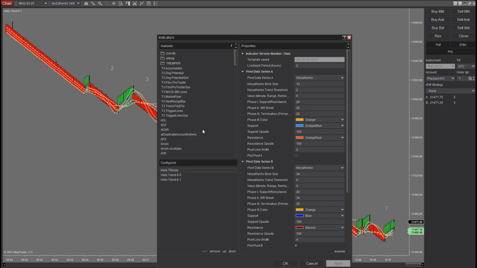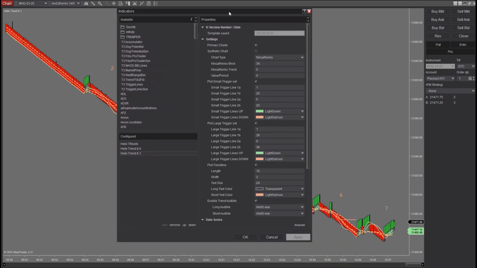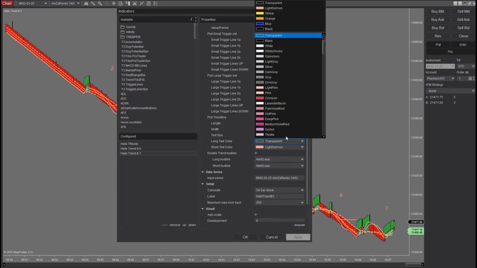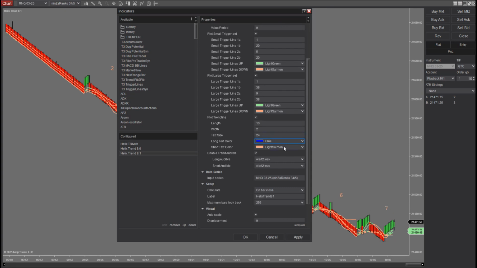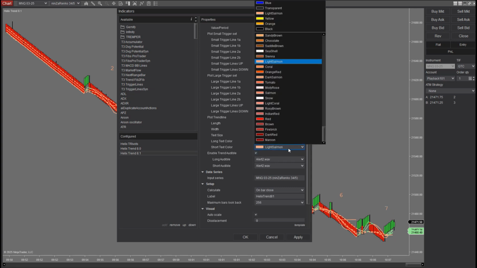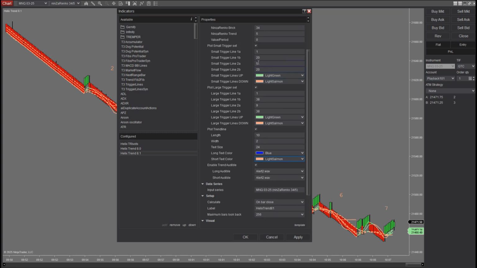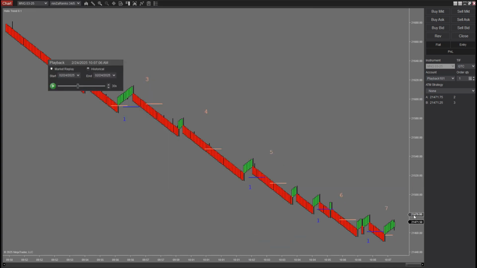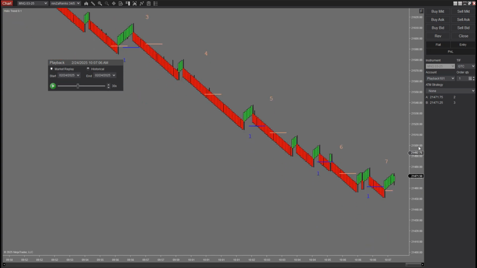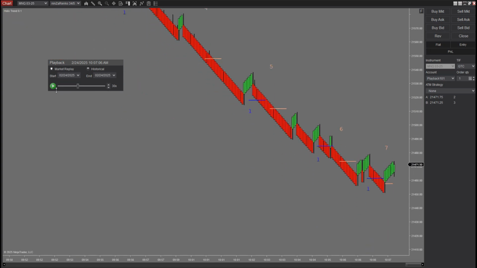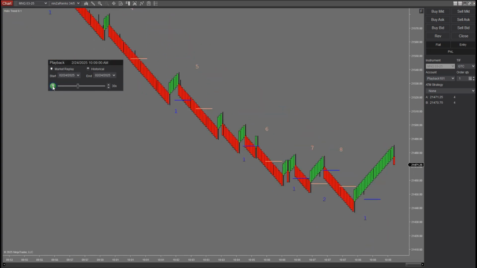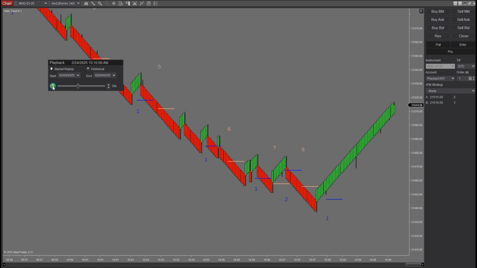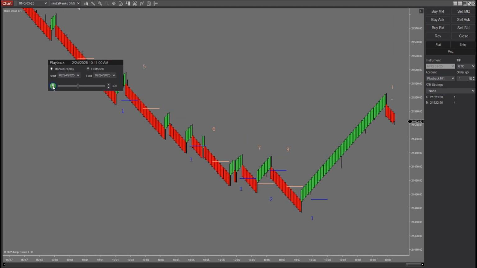But let me come back into here and go to here. I'll put the blues back on because we're going to start getting into our long. You know what? Let's turn off our trigger lines because they're just in the way. We don't need to see them. I'll leave longs and shorts on, I guess. You just have to look through them, and Helix is going to look through them. So now we're going to start going up.